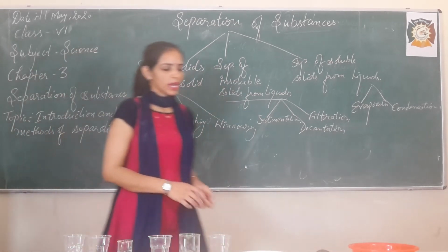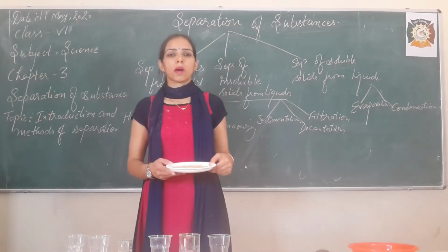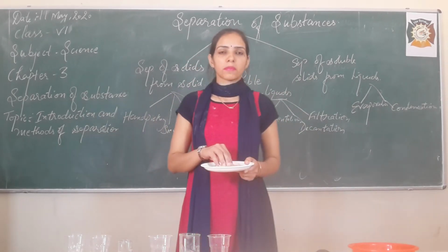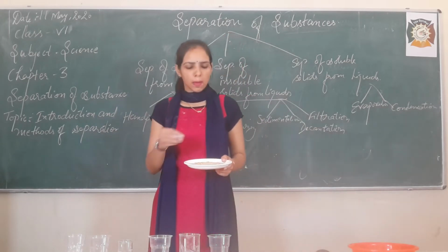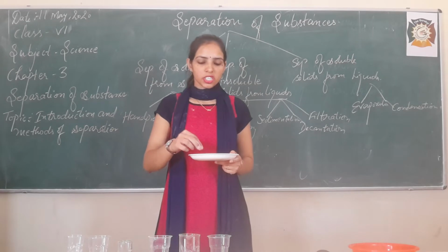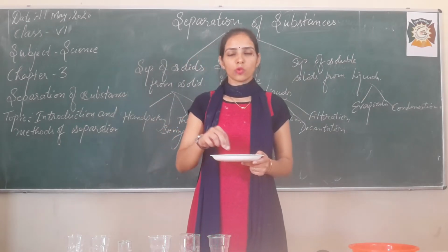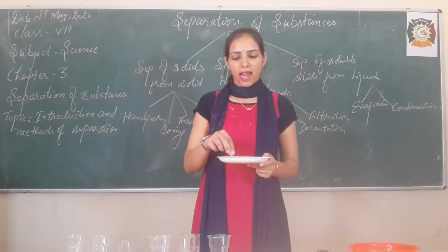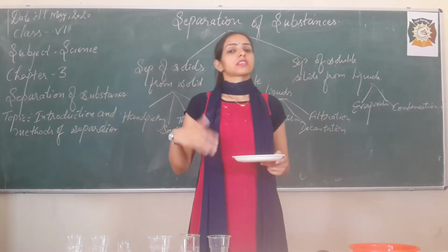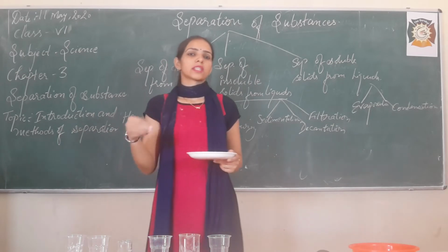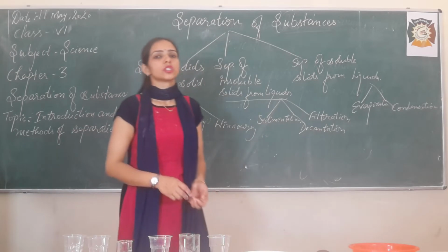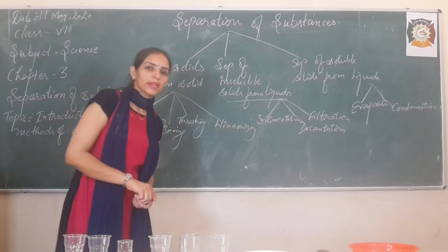For example, your mama does this every morning, every day in your home. She is having some rice, and suppose in the rice some pulses have been added by mistake. So what does she do? She just separates it out. In this manner, by the use of hands, she separates the pulses from the rice. Or if some stones are added, then she separates the stones. So all this method is known as hand picking.